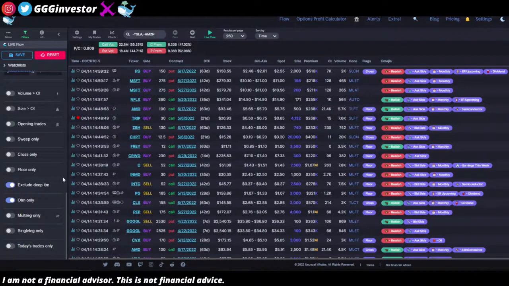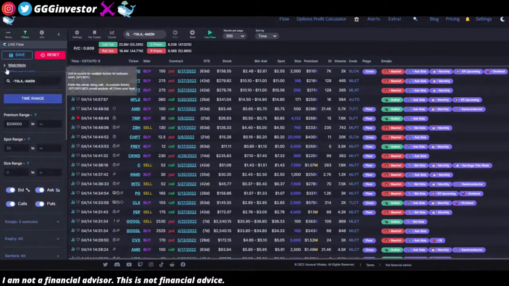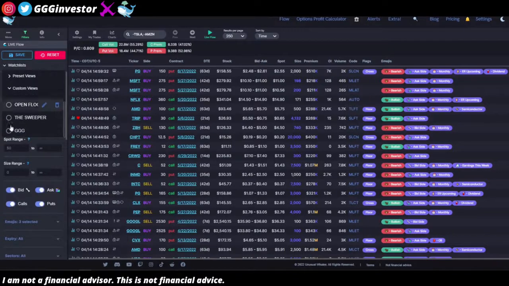So we don't really care about orders that are placed deep in the money, and we also only want the out of the money contracts, because that's going to give us an idea that there's an expected move within this time frame. So that is all the filters that I use for the 200k. Obviously, like I said, I do have other filters, and I usually have these running in separate tabs, but again, for the purposes of the Pendual Dual play, I actually found it using this flow.